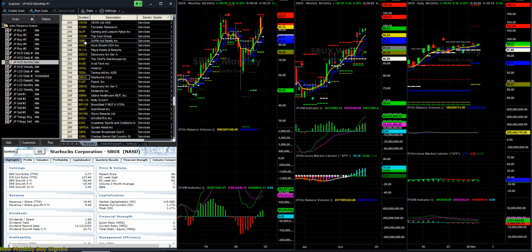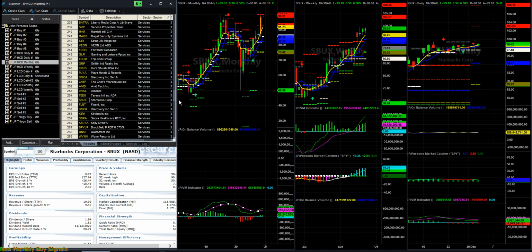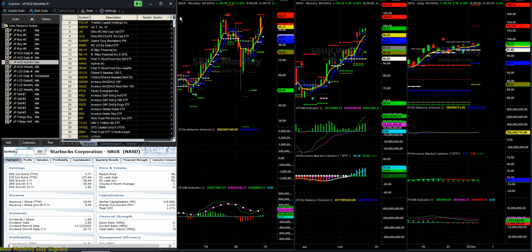Starbucks had another one in the food restaurant business. To me, I look at this buy signal, and I go, I'm not convinced. It's up against resistance, and it has a double top. It makes it hard for me to try to buy stuff like that, and so I tend to take a pass on it. But anyway, I think we'll go up and down the list. That's in the restaurant sector as well. So let's start from the top.